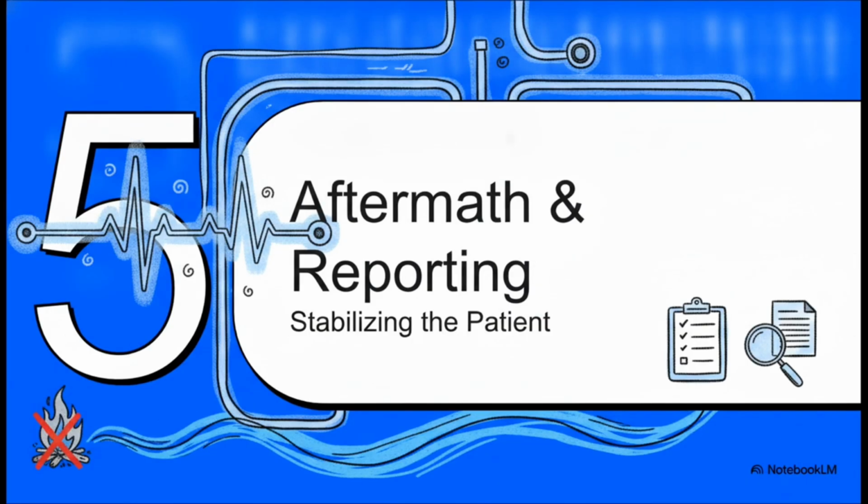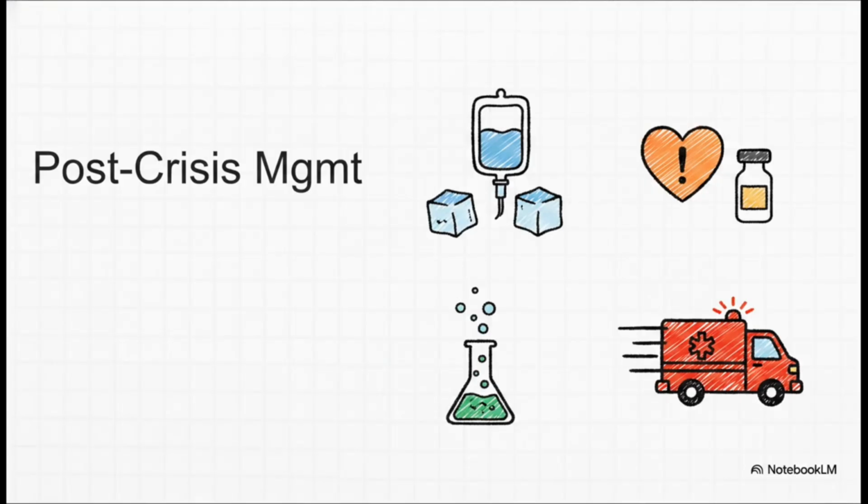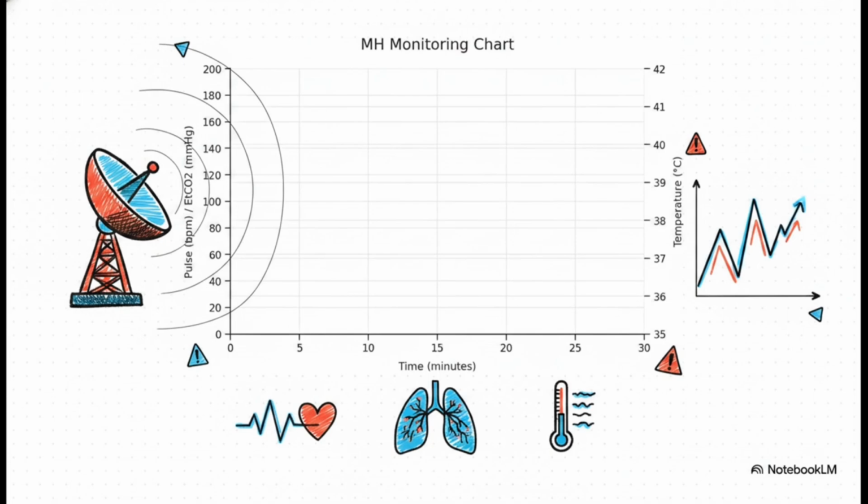Section 5. Aftermath and critical reporting. Stabilizing the patient and ensuring accountability. So, the acute fire might be out, but the metabolic fallout from the crisis is severe. The team has to maintain active cooling by removing blankets, applying all that ice, and using cold IV fluids. They have to urgently treat hyperkalemia, which is a spike in potassium levels that directly threatens the heart, by administering insulin and glucose. They must counteract severe metabolic acidosis with sodium bicarbonate, and importantly, they have to prep for rapid transport to a higher-level care facility like the HOH to save the patient's kidneys from the massive muscle breakdown that just occurred.